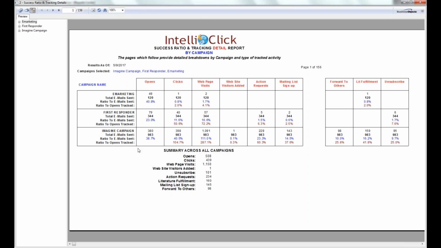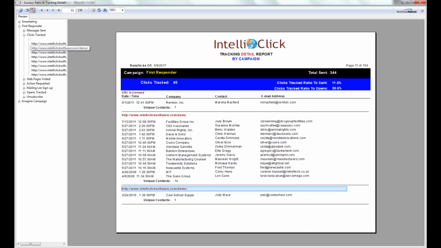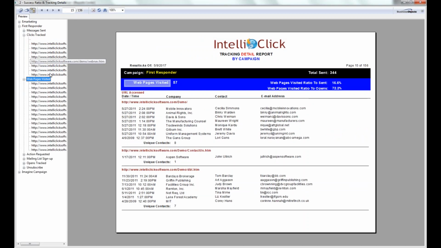After we show you the compilation of the campaigns you're interested in, if you want to expand it further and see a breakdown, this is where you get to the nitty-gritty of the raw statistics. It shows you the website URL, the date, the time, the company, the person, and the email that clicked. The top part I'm showing you is your click-throughs.